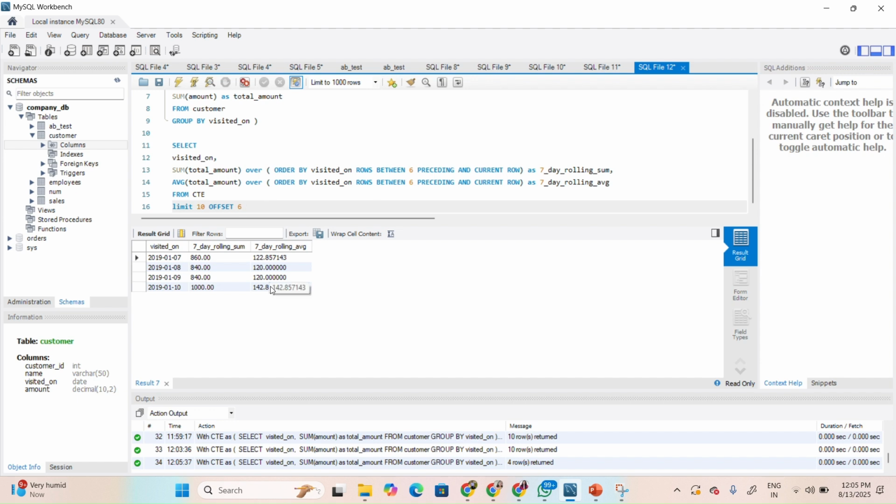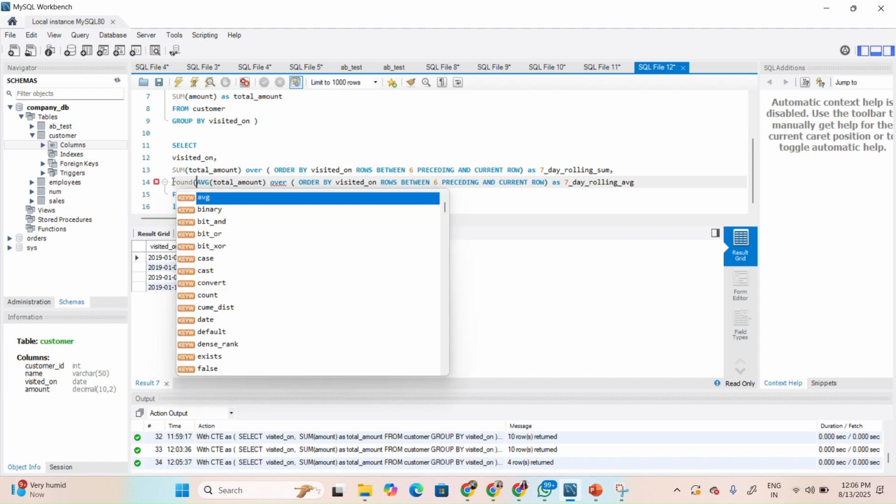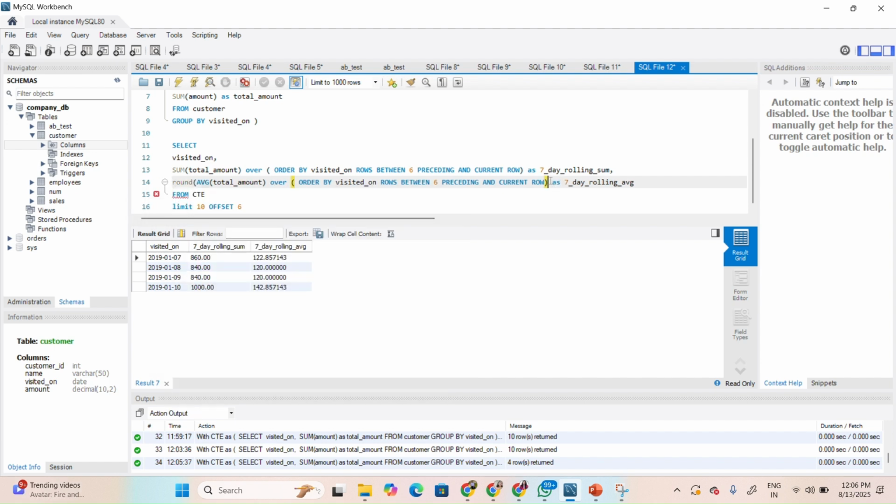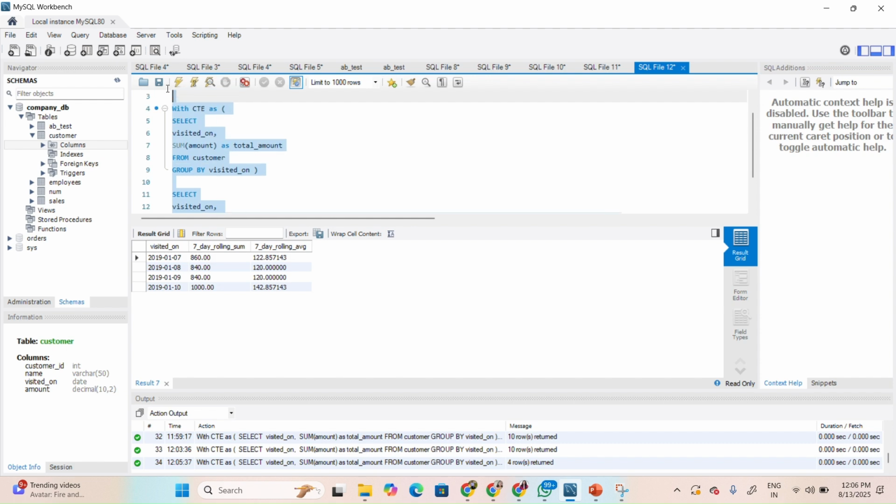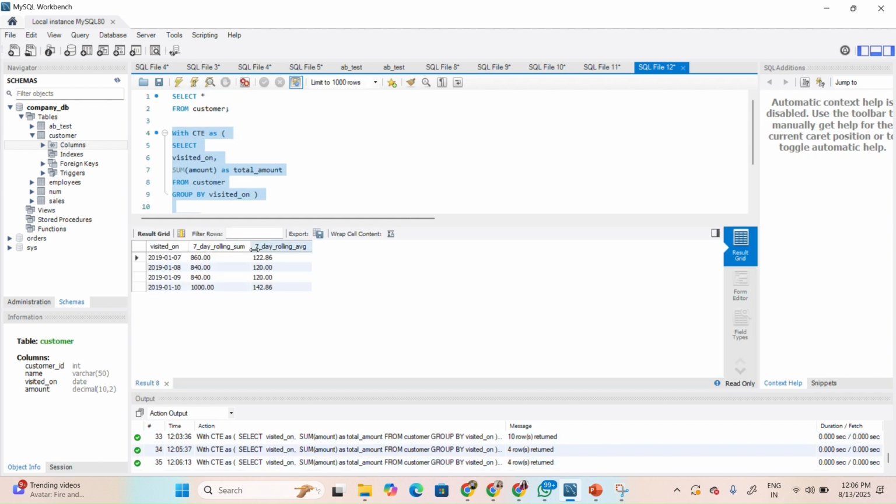Now, one thing to note is that we want to keep the rolling average to only 2 decimal places. So you should make use of the round function, round of this comma 2, and it will give us the result to 2 decimal places. As you can see, this is my expected output.